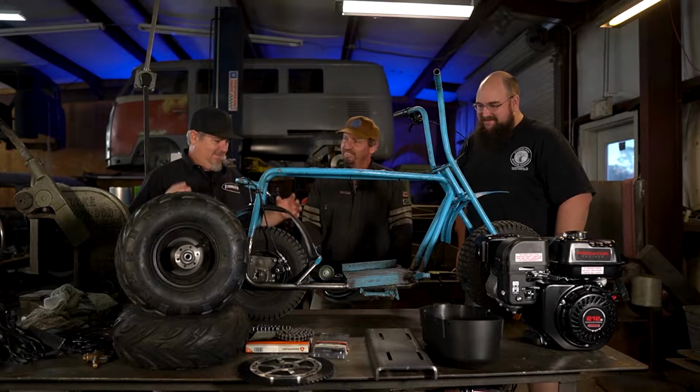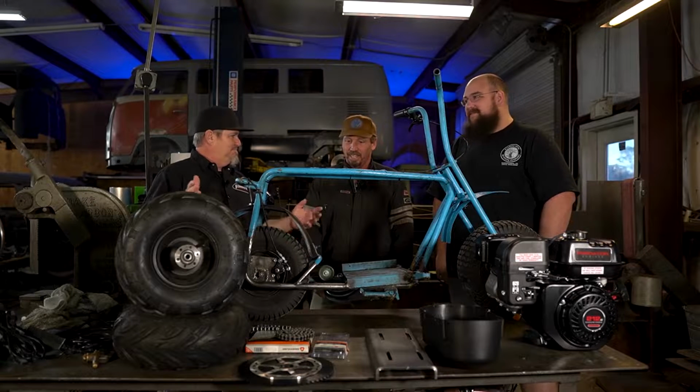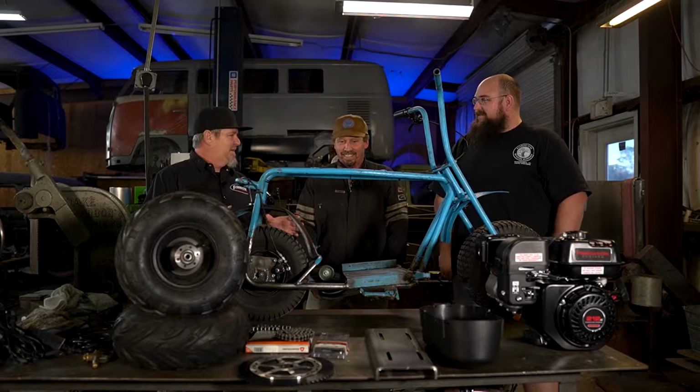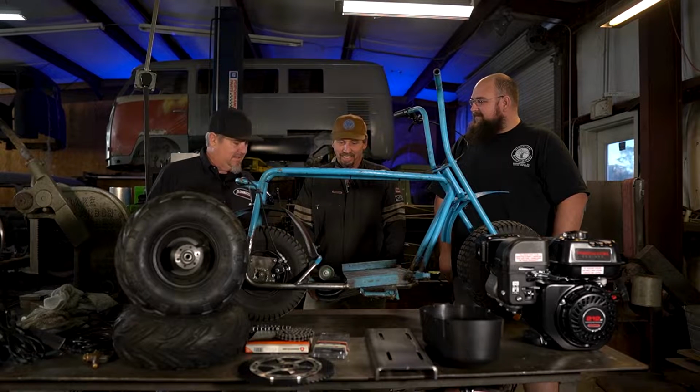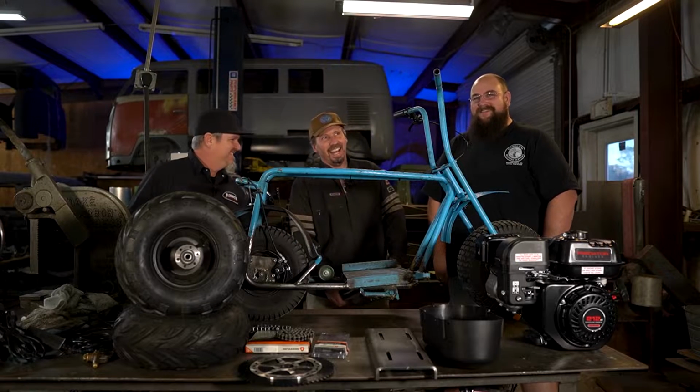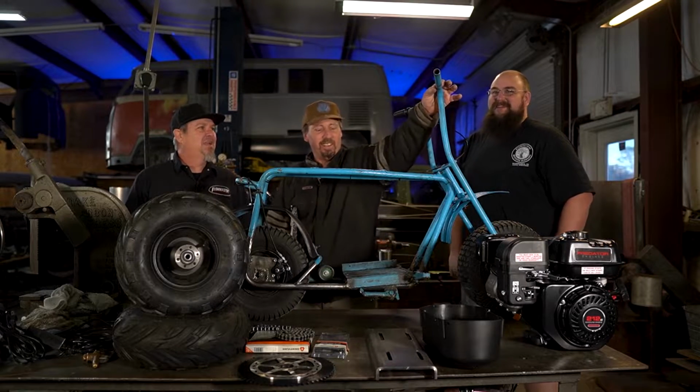So, small table. To me, it looks like a big project. I'm gonna try to stay out of the way a little bit, but I'll come in and help here and there. It looks like I might have to do a little grinding and maybe a little welding. We want the handlebars to stay on, we'll fix that.